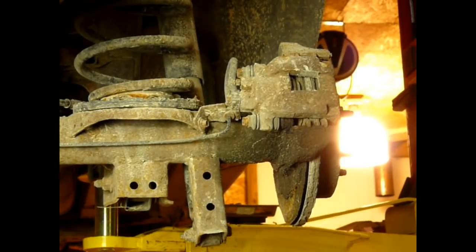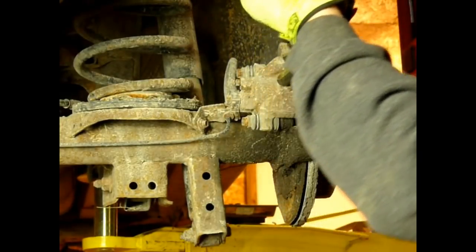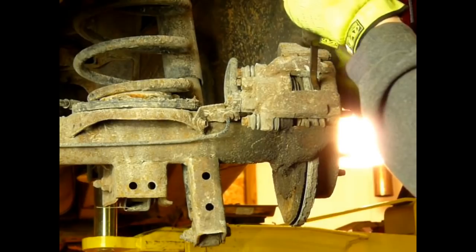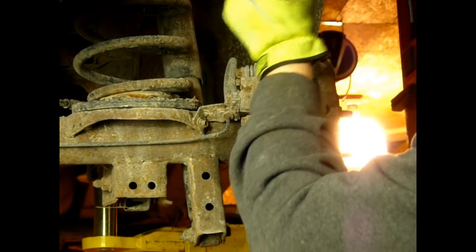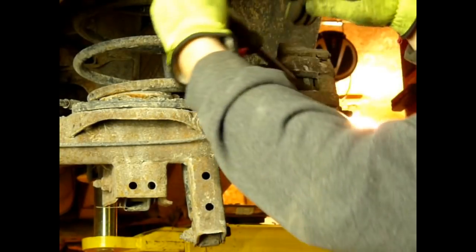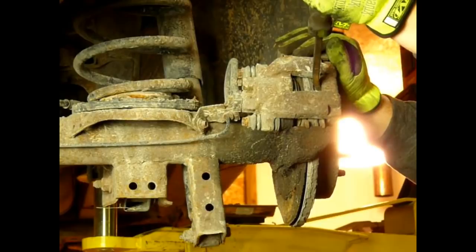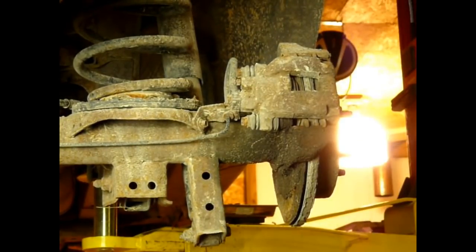I'm going to take a pry bar and just pry that piston back just enough so that I can get the brakes back over this rust ridge that's built up on here. A pretty significant rust ridge. And these brakes, as you can see, are right down to nothing. They're worn out, and I gave the customer a price on brakes, and they decided they were going to do the brakes themselves, but they wanted me to do the axle seal.